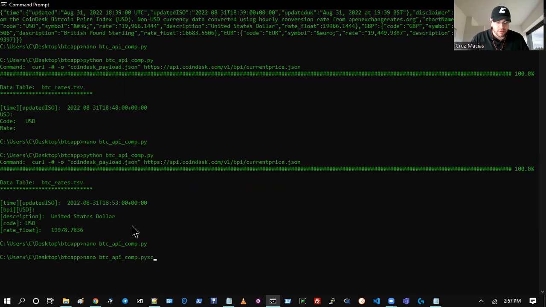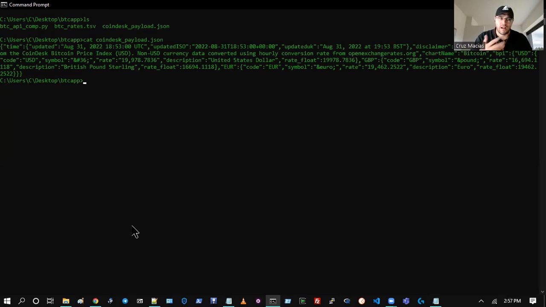So let's take a look here. Let me clear all this out. So let's list our files. So let's take a look at the Coindesk. Now you could do all this with Notepad++. I'm just using the console just for practice and learning of console commands and getting used to this environment or used to this setup. So then let's see. So that's our current payload.